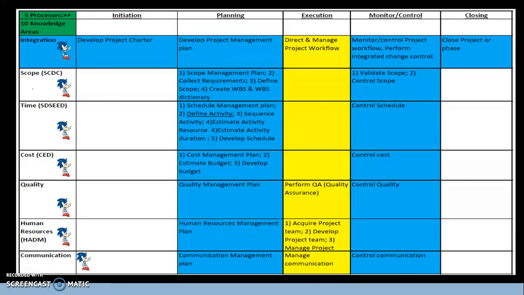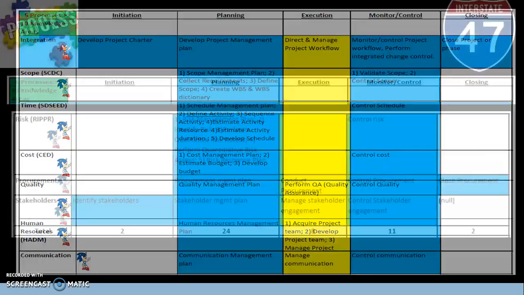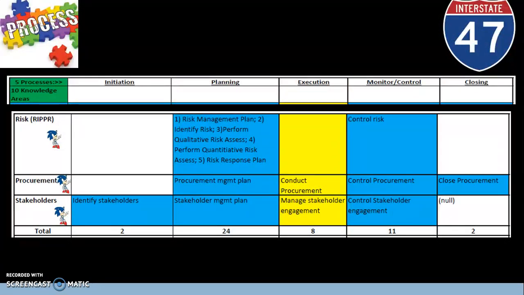Under the risk knowledge area, the processes for planning are plan risk management, identify risks, perform qualitative risk analysis, perform quantitative risk analysis, and plan risk responses. Under the procurement knowledge area, we have plan procurement management, how we plan to procure items for the project or a service from another vendor. Under the stakeholder knowledge area is plan stakeholder engagement, how we intend to engage our stakeholders, and how we plan on going about engaging and managing them.